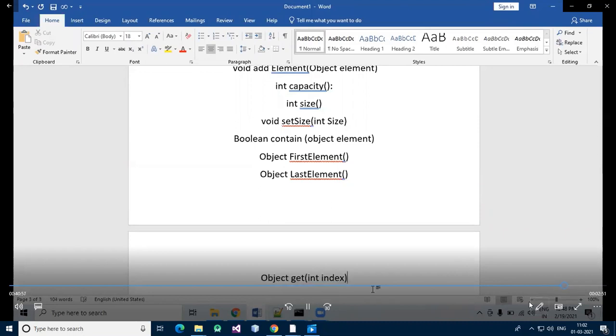Then boolean remove element, object element, and boolean remove all, collection C, and void set element.